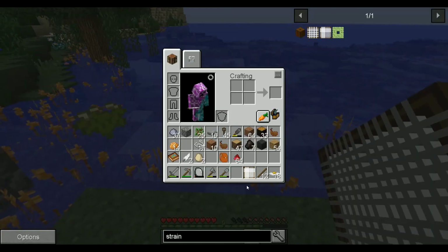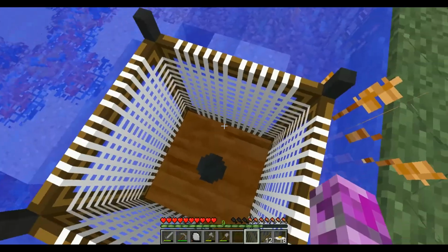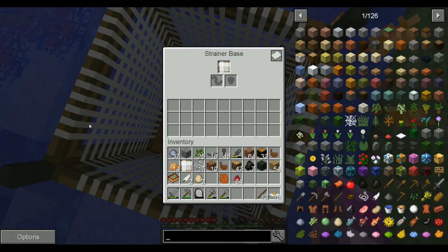I put it here. Alright. Now what happened? Something happened. Something gonna happen? Hello? Okay. A bait? Okay. Alright. I need bait. What does bait give me? Bait.